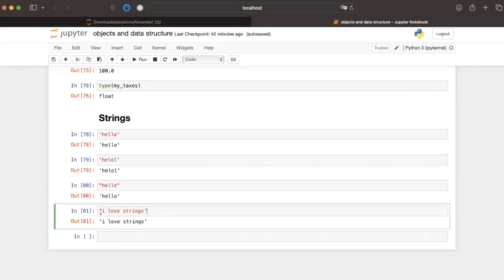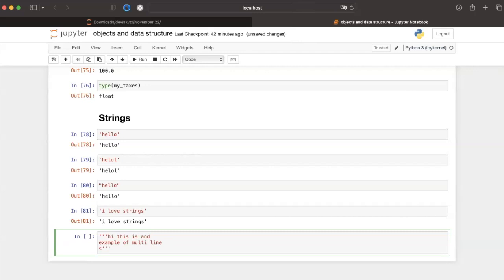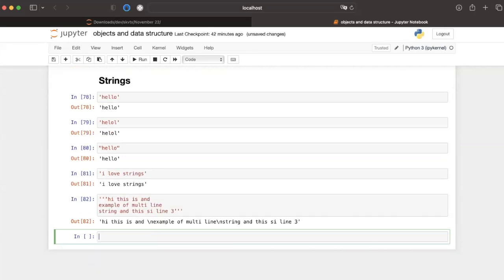Okay, so this is a string, all right? Even if I write a multi-line string, you can write a multi-line string by using this way. This is an example of a multi-line string. And this is line 3, right?